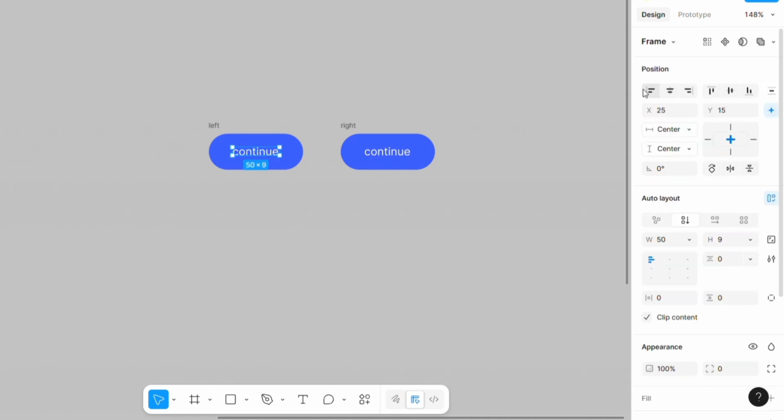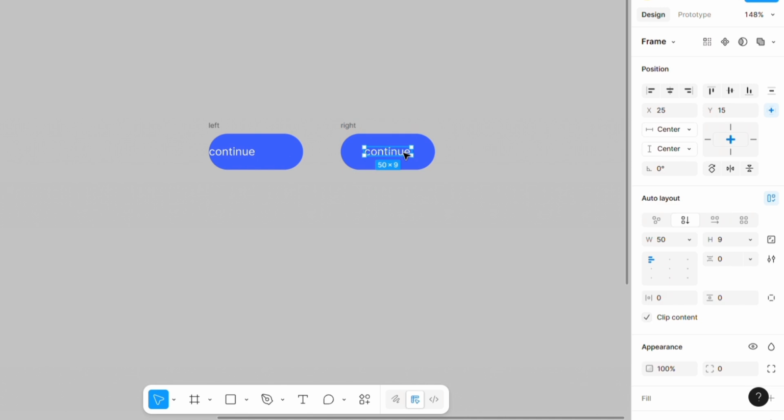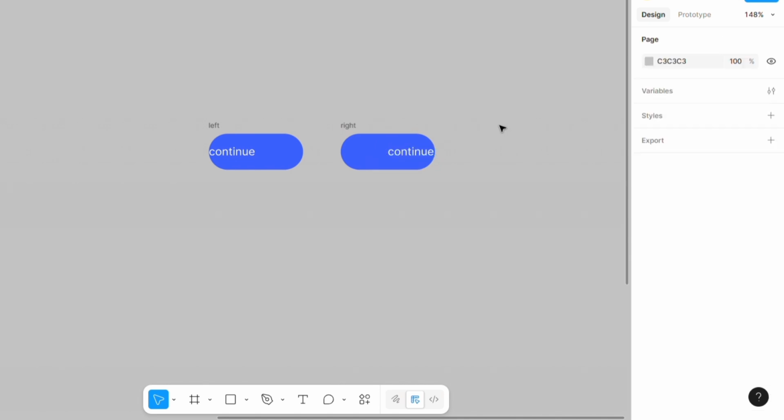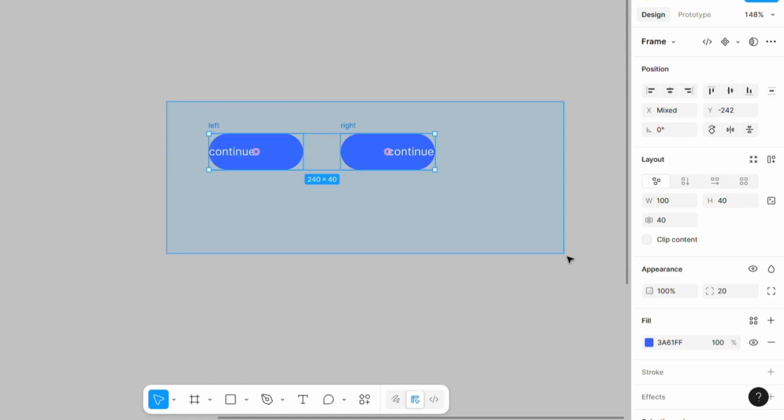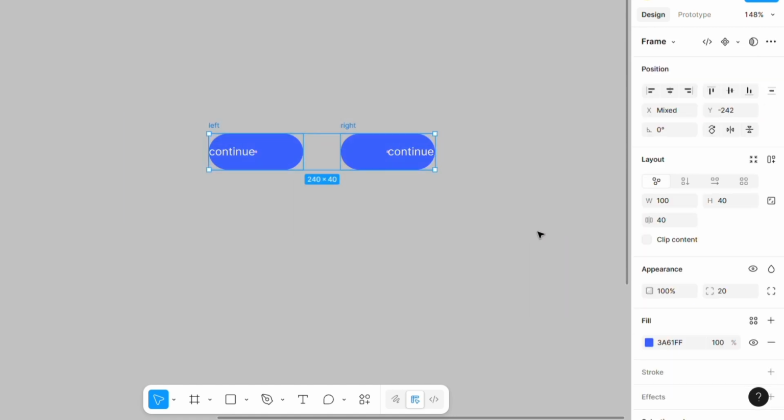Now what you have to do is select your text and from here select the position to align left. And here you have to select your second text from the second button and press on this icon which says right align. Now drag to select both the buttons and from here put it to create component set.